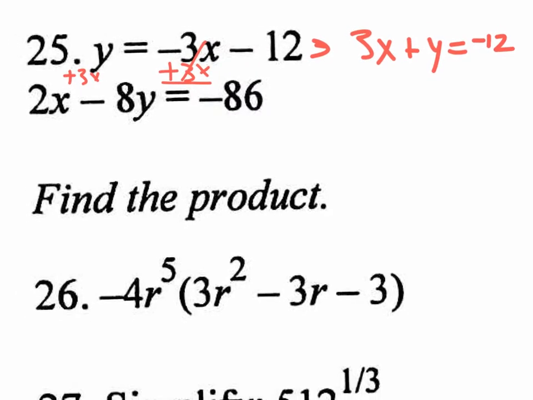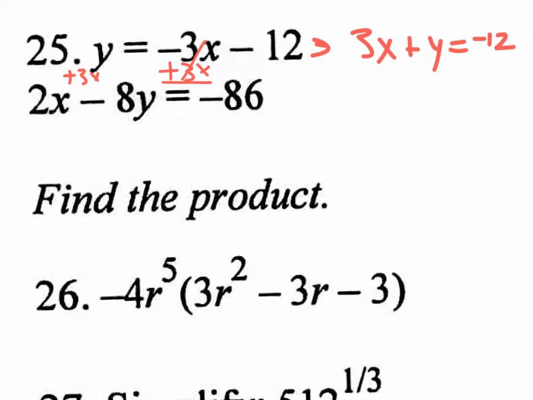Now the bottom equation, I'm just going to rewrite it. Let me see. 2x minus 8y equals negative 86. I'm going to write that one also at the bottom of it. So there's my new system of equations, but now it's lined up. X is on top of x's, y is on top of y's, equal sign on top of equal, and number on top of number. So now let's zoom in on that system of equations.